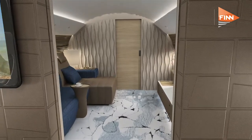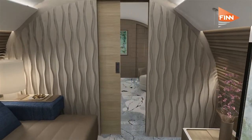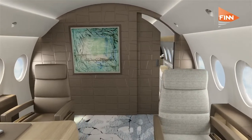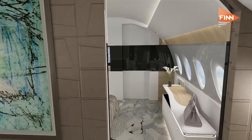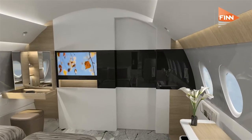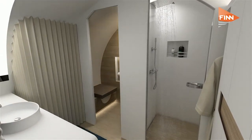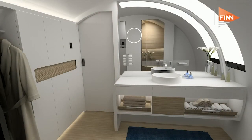The forward area includes a separate crew lavatory, the galley, and the entrance area — that is standard on the aircraft. In the mid cabin we have a VIP lavatory and a large wardrobe across from it, and at the aft end we have the private suite with an ensuite washroom and a steam shower. In between we have four variable zones — three with the same dimensions and one slightly larger — into which we can put different modules depending on what the owner wishes.